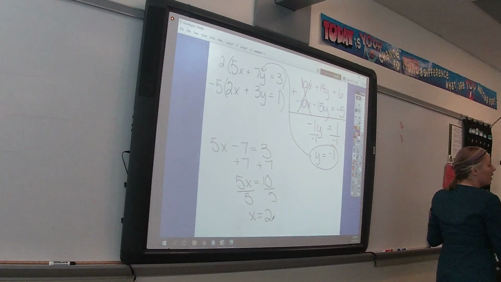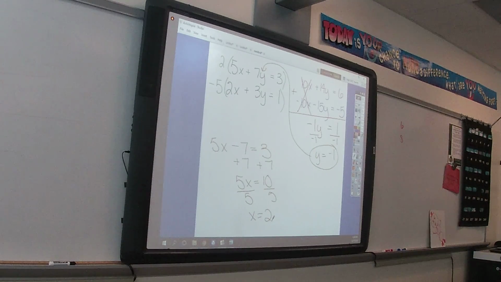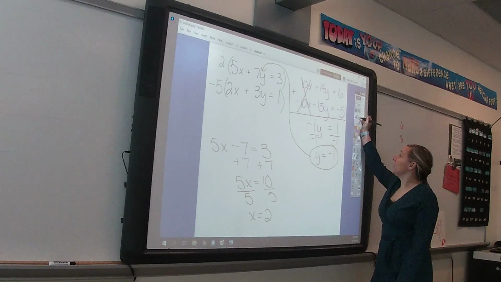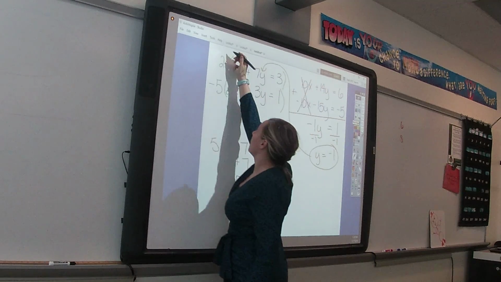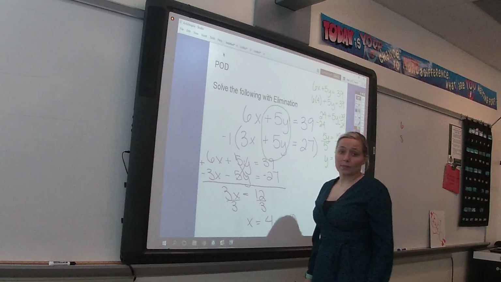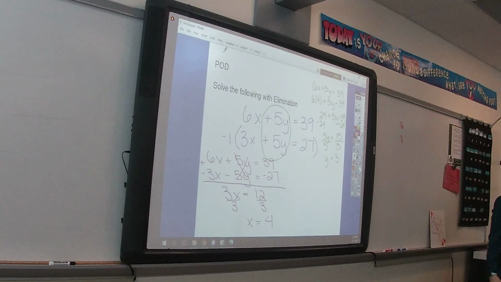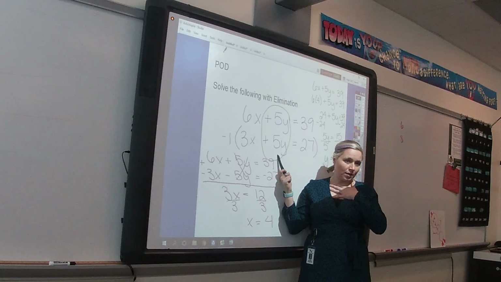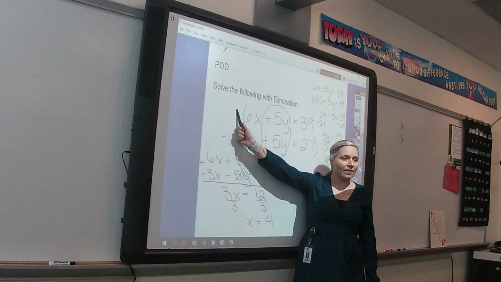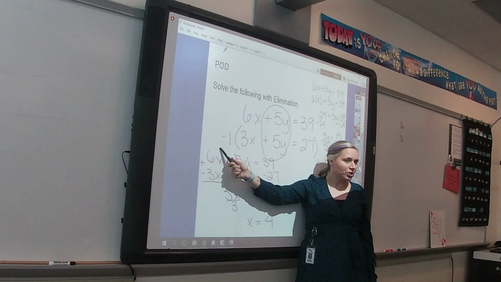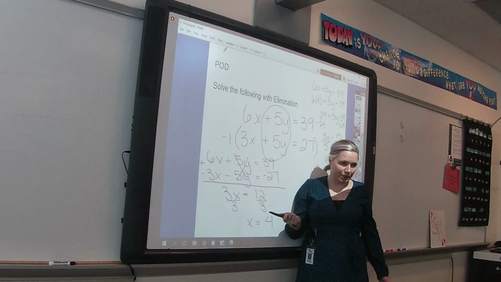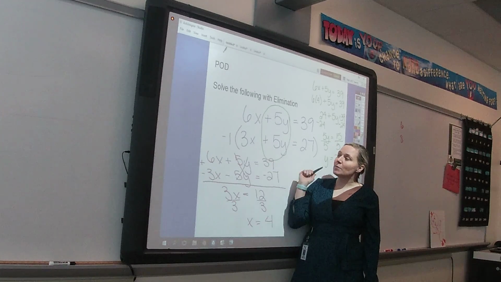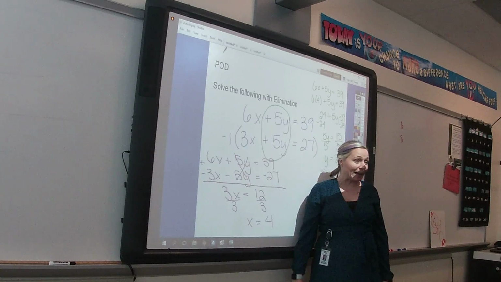to start, we are forcing it to meet those qualifications we had yesterday. So let's say we were given the problem like we had in the POD. Let's say you're doing this on the test and you didn't first recognize that these 5s were matching. You could totally still multiply this top equation by 3 and this bottom equation by 6 and put a negative on it. You can multiply the bottom equation by 2 and put a negative on it.